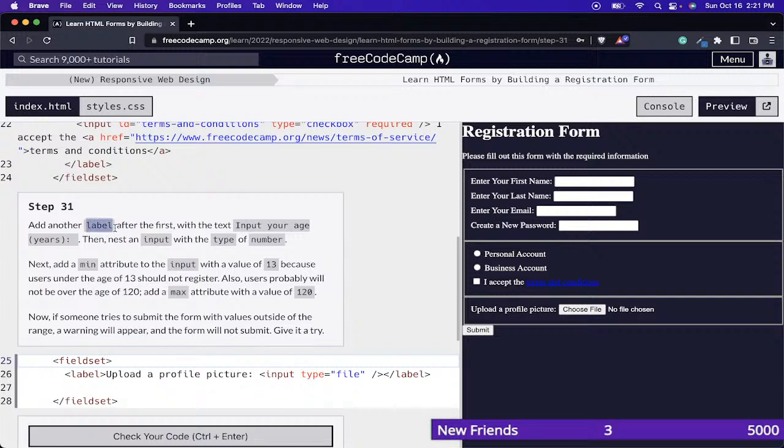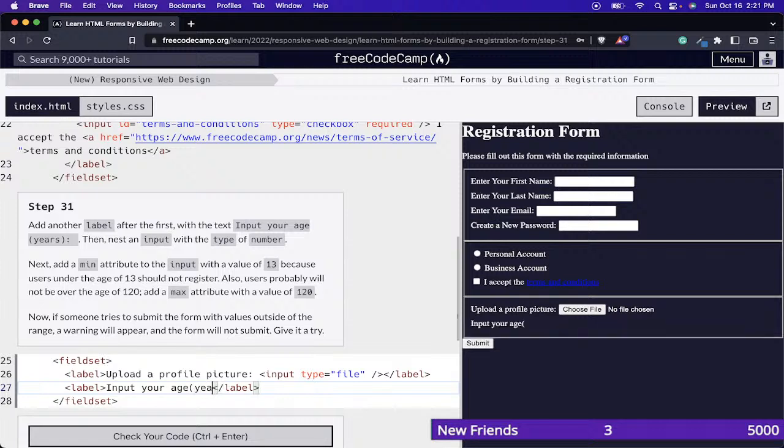So, we're adding another label after the first. Here's the first label, so another one. Close it, and inside there, what are we doing next? Input your age in years, so input your age, I think it's years, then nest an input with the type of number.